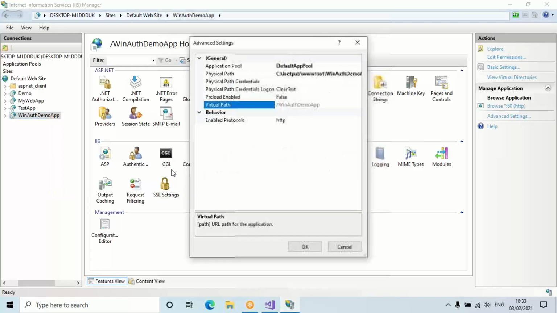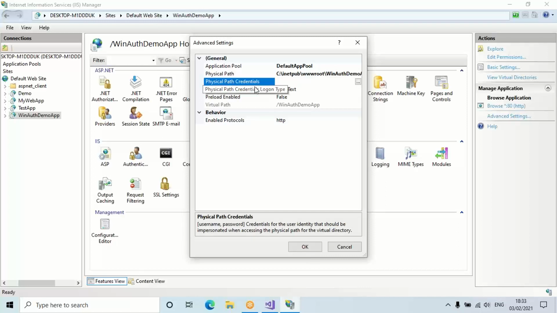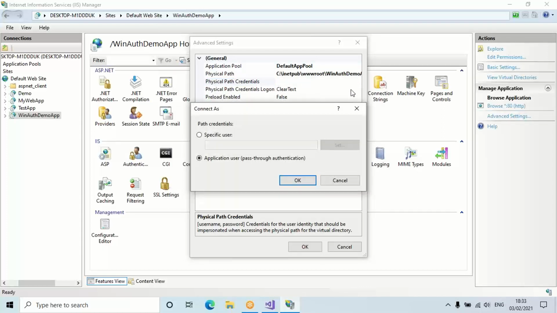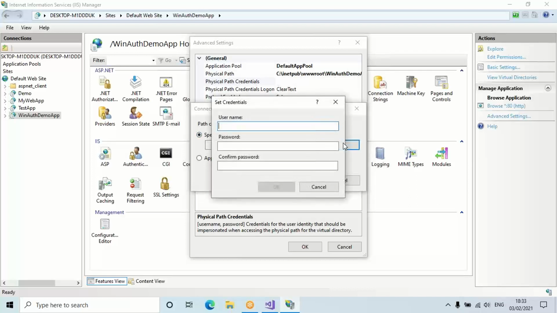Advanced settings. After coming to these advanced settings, do you see the physical path? The physical path gives you the location where your application is created. Here it is asking for credentials for the physical path. Click on browse, then specific user, set.